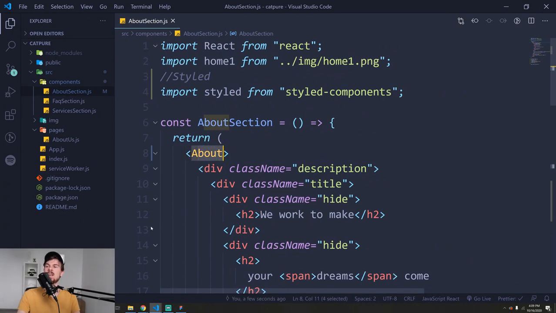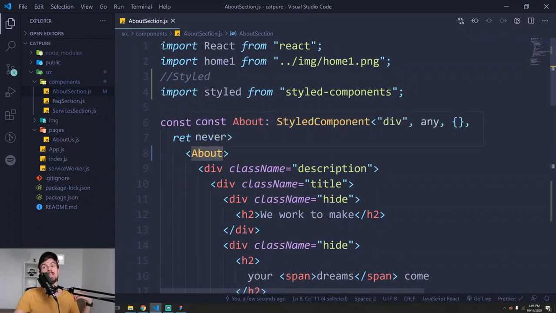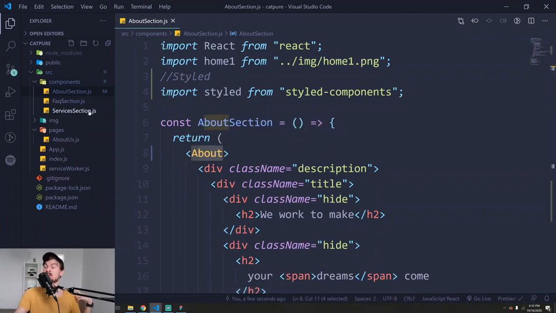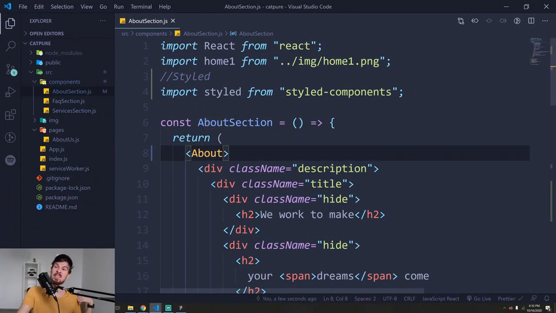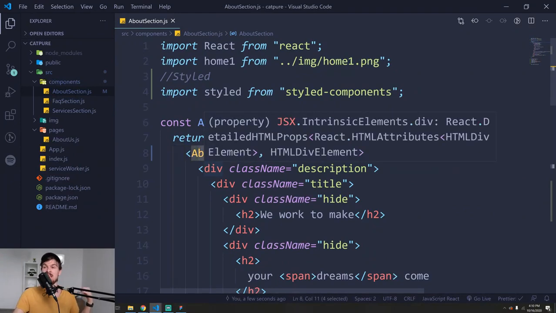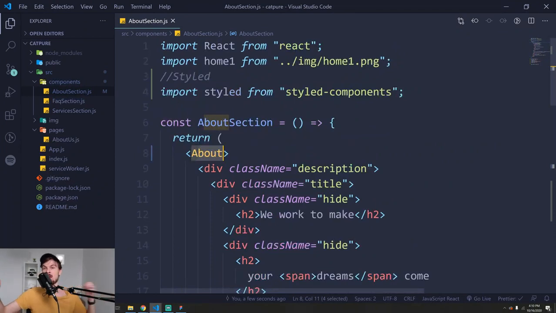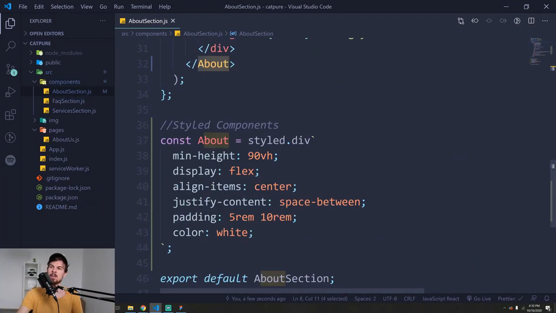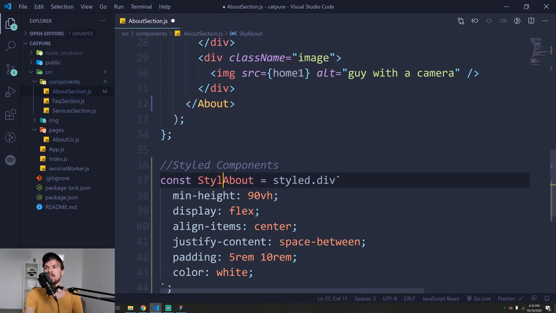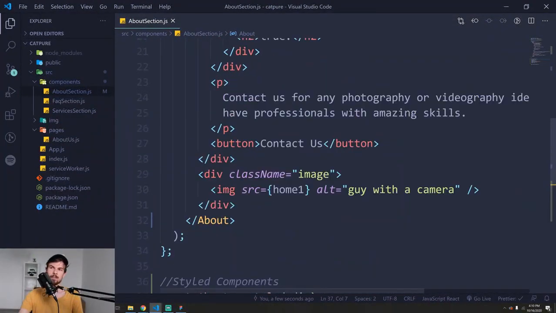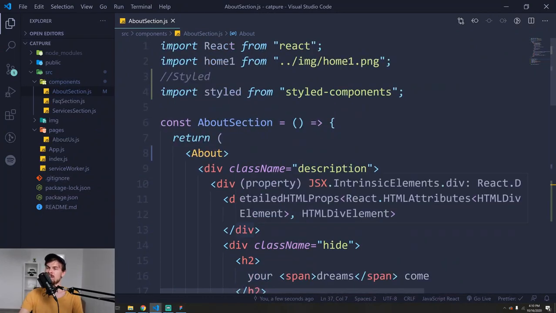And that's it. Now, the only thing I don't really like is that this can kind of look like a component that we might create, but this is just a styled component. It doesn't really have anything else to it. So that's something that you have to get used to, especially when you have your own components, but you also have components that are just styled components. I see a lot of people do something like styled about, so you know that that's specific only for styling, but we're just going to do it this way. Okay, super nice. So everything works.